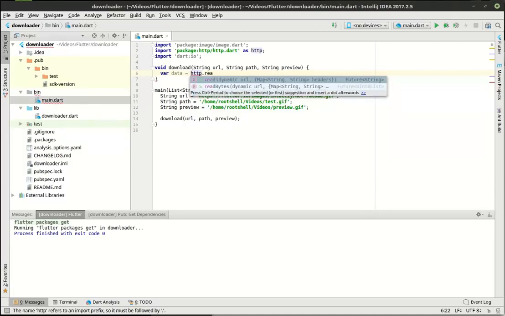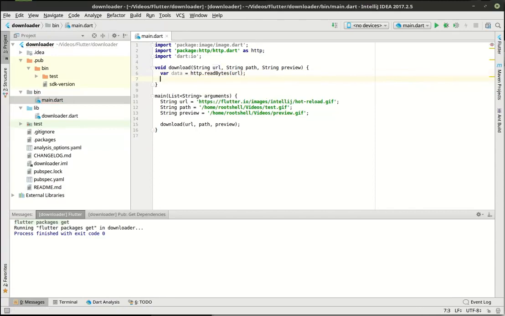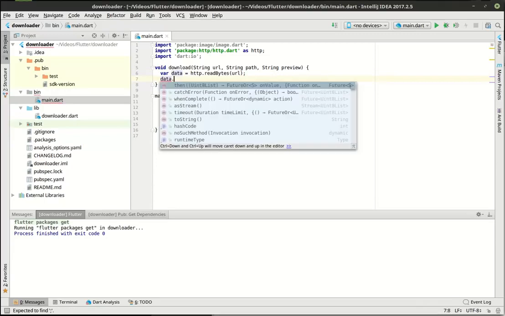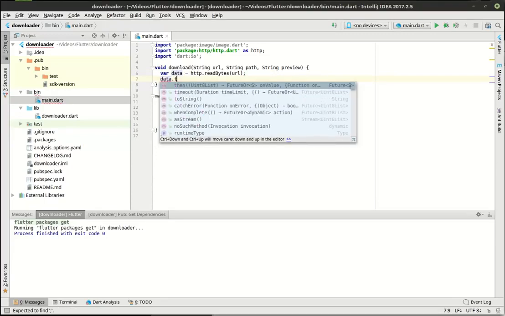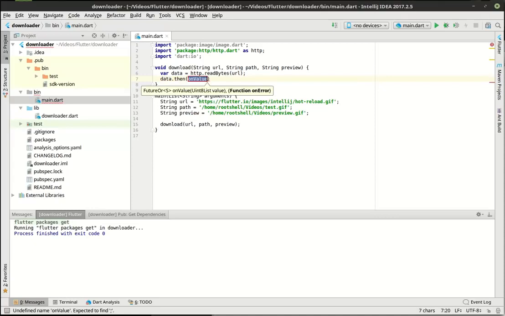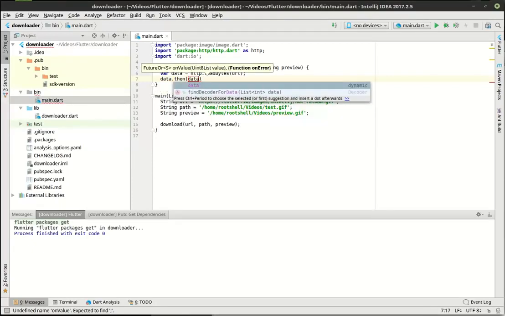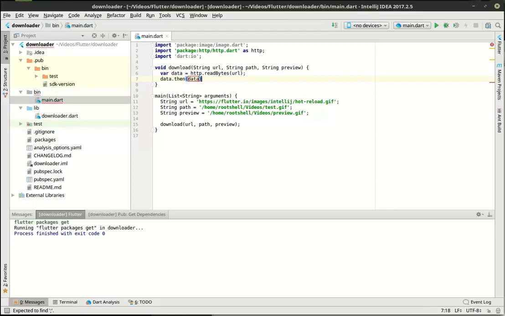We're going to say read bytes. You notice how we've got some parameters here, and it looks really nasty and ugly, but really you don't have to mess with that too much. We're just going to say the URL, which is our variable. So it's going to take that URL, go out there, and do the HTTP protocol in the background. It's going to read it as bytes and return a variable we're calling data. And then we need to do a then on the data itself. What's really going on here is, well, you guessed it, we're working with an asynchronous function.